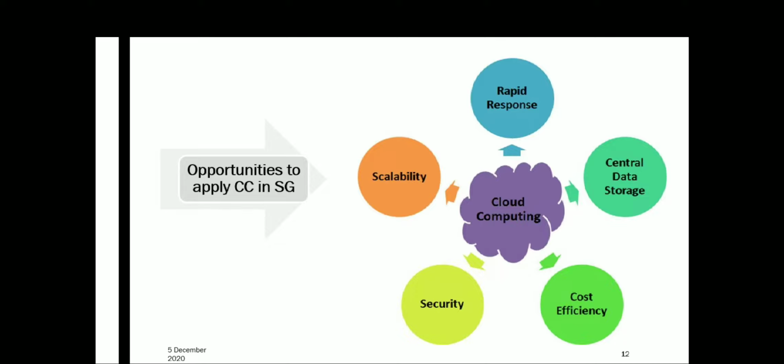If you are implementing data storage by purchasing hardware, it is very costly. So the cloud service provider can provide data storage at a lower cost.